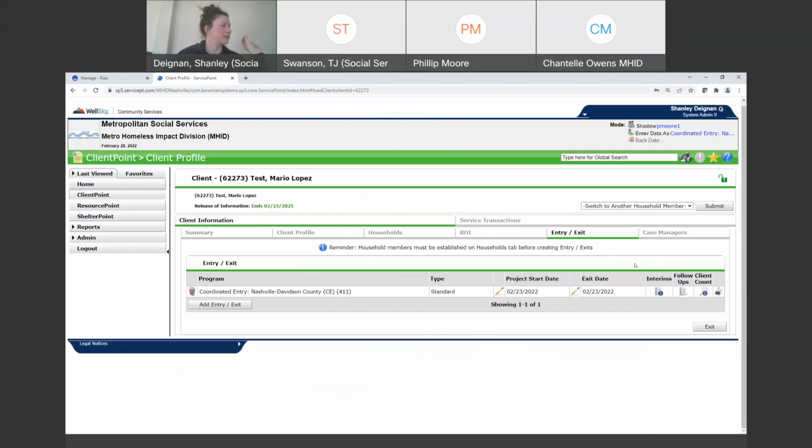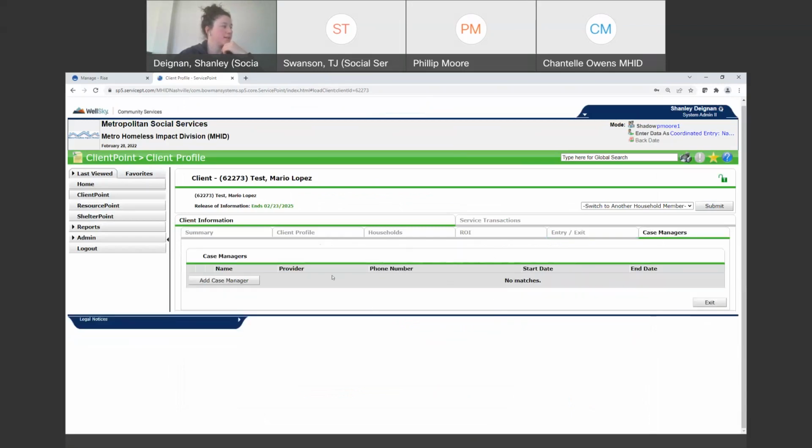The last little piece that I want to look at is the case manager tab. This is something that we implemented recently. If you didn't add anything, that's totally fine. This is something, Philip, for you specifically that you'll probably want to talk to Hannah and Sally about. I personally think that anyone working with a person in whatever capacity should go ahead and add themselves, but I don't know if Hannah and Sally will have a different idea about that, because I don't know how much ongoing work you'll be doing with the folks that you work with.